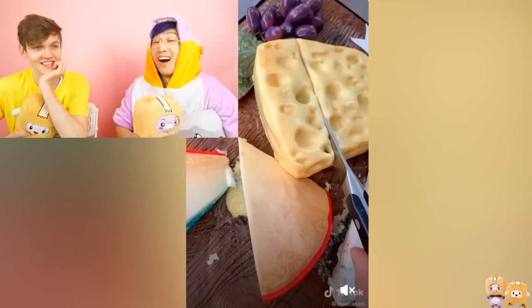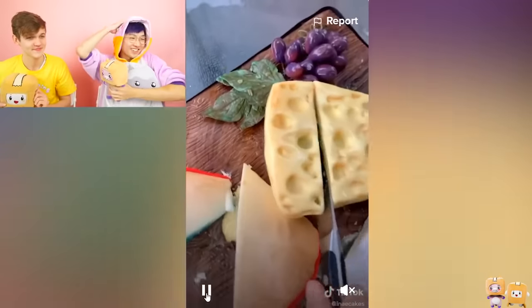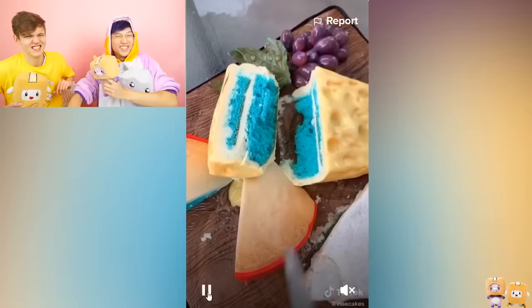Having fun making cake. Cutting the cheese. Okay, nice. Wow. It's blue. Yeah, this cheese doesn't look like real cheese. That top of that looks ooey gooey.